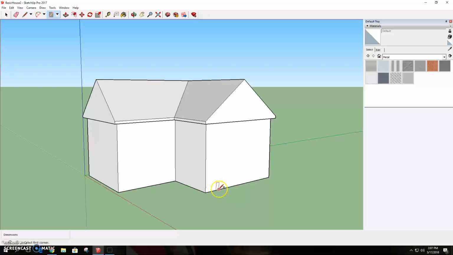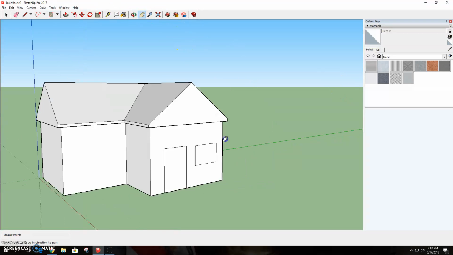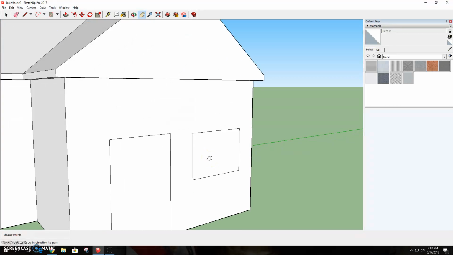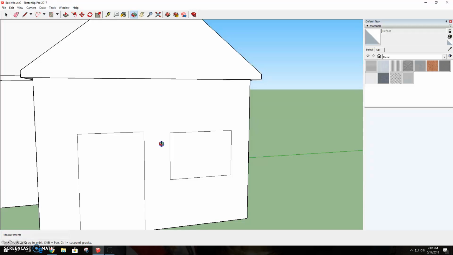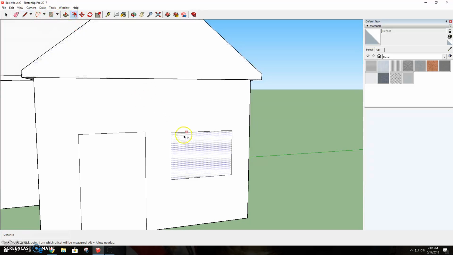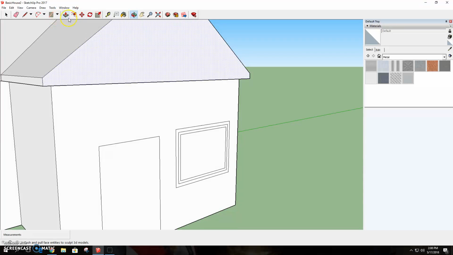Grab your rectangle tool. Again, not really concerned about sizes right here. You can just eyeball these. And we'll throw another window here. Alright, so let's add some detail to our window. A little more detail and a little easier method here than I taught you in the first go round. Take your offset tool, and we'll go something like this, and like that. So you can play around with your push-pull here.